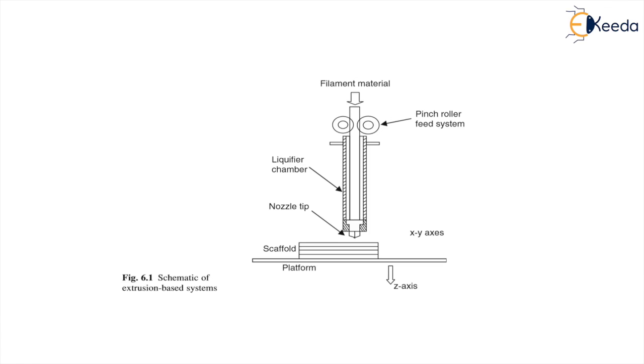while the bed is moving vertically. This is the platform. It moves vertically, allowing the melted material to build layer after layer. Proper adhesion between the layers occurs through precise temperature control or, as I told you, use of a chemical bonding agent. So it is like the extrusion process, and the name of this classification is material extrusion.